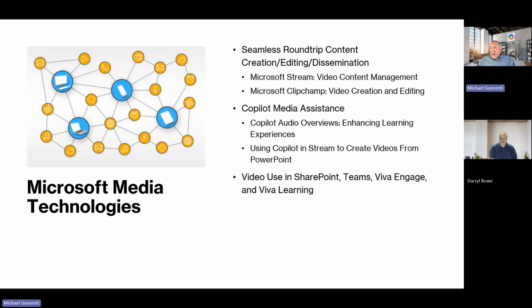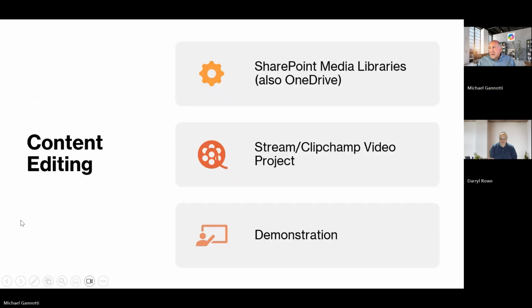So for this week, we're going to be really focusing on the following two things. Number one, SharePoint media libraries. And it could be just a SharePoint library. I put media libraries just because I want to show how you can now create media libraries made expressly for storing multimedia. But it can be anything.